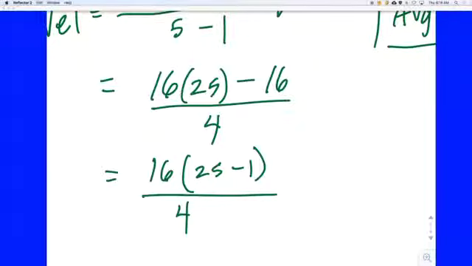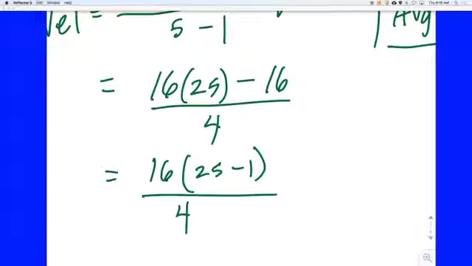And because we have now the spirit of going small before we go big, some of y'all have that number, 16 times 25 minus 16. Some of y'all have that number. But then you're going to have to go off to the side and probably do old school division, right? Which is fine. There's fun in that, right? Like on a Sunday afternoon, you take the scenic route just to enjoy the beauty. So if you're doing this problem on a Sunday afternoon, maybe go ahead and multiply 16 by 25, subtract 16, go off to the side and divide by 4. But we're not on a Sunday afternoon. It's actually a Tuesday morning. Thursday morning, actually. It's Thursday already. Yes.